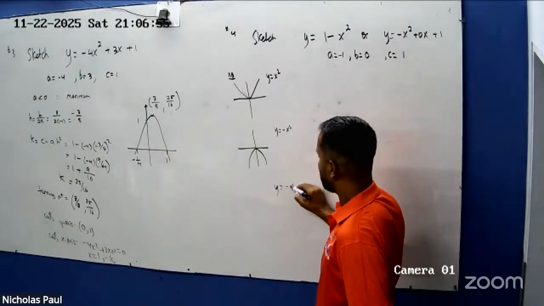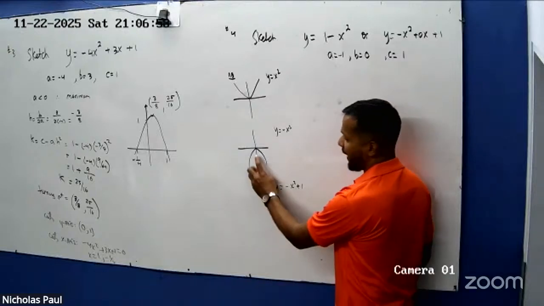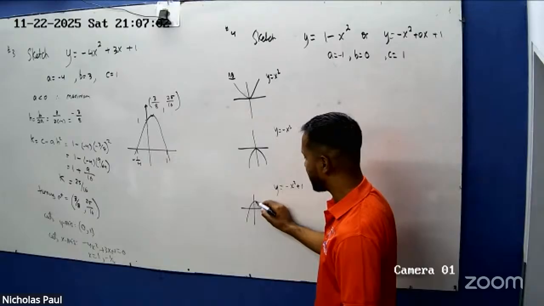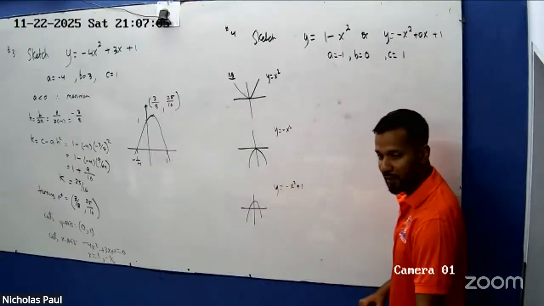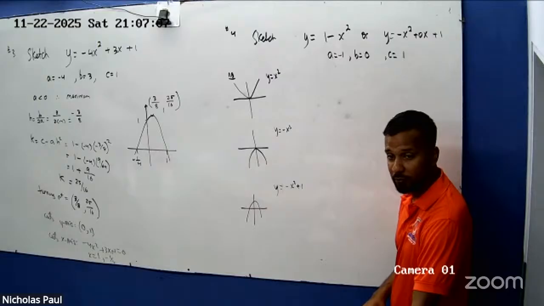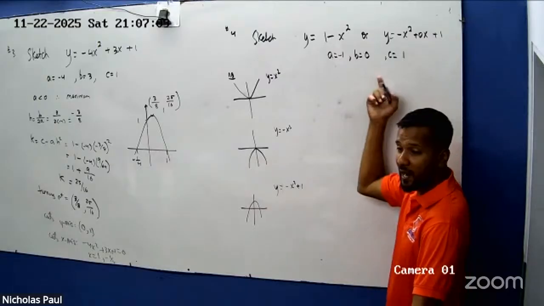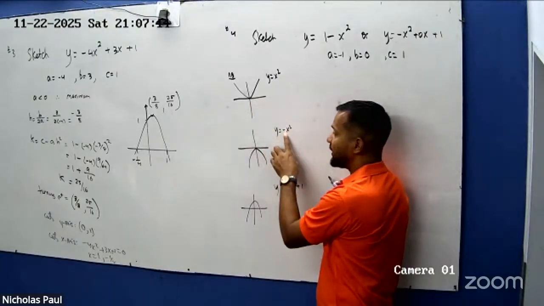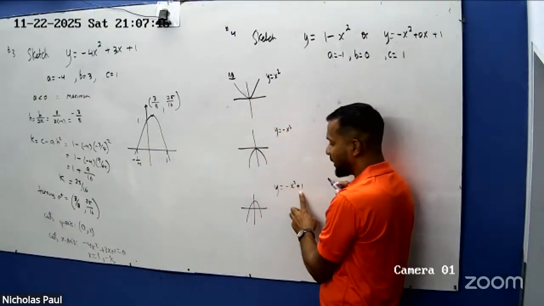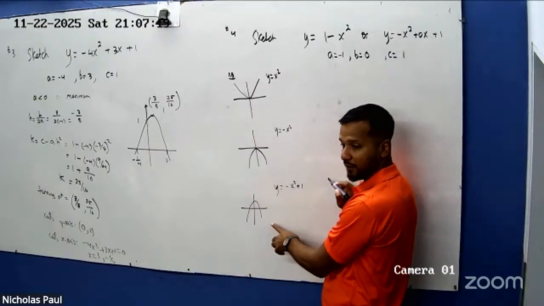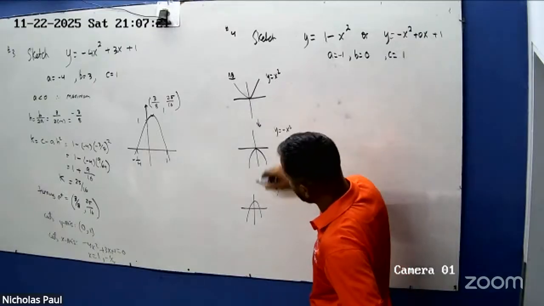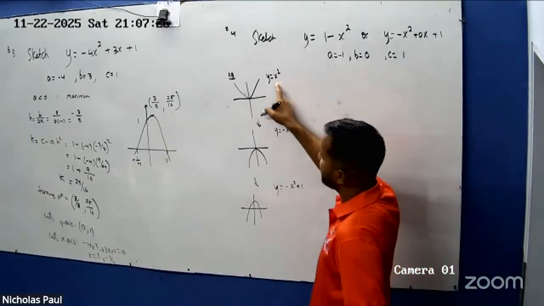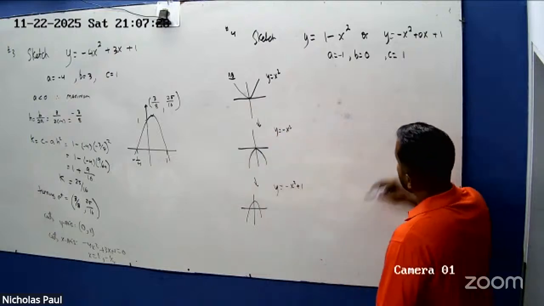So what will happen? If all your y values increase by 1, the graph that you drew might look like this. That's what your graph will look like in the end. Without me having to work anything out, because I know what this looks like and what +1 does, I can figure out what the shape will look like. So my final answer will look like this. Just one way to learn is this. Later on, you'll be able to figure out those things.